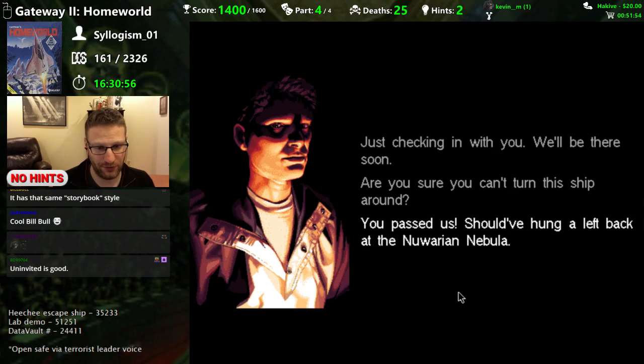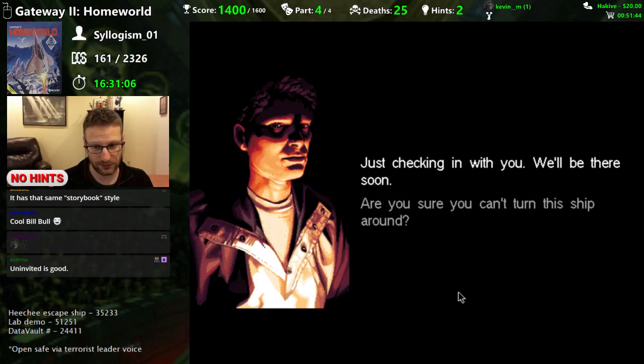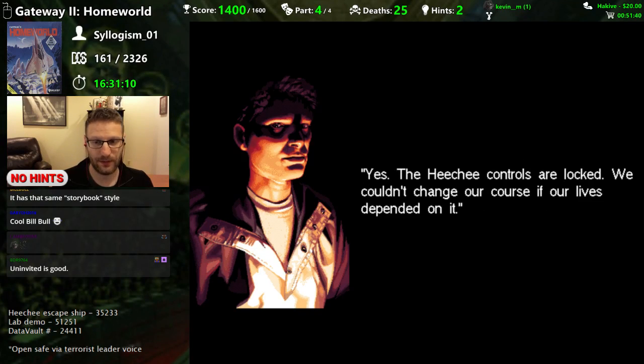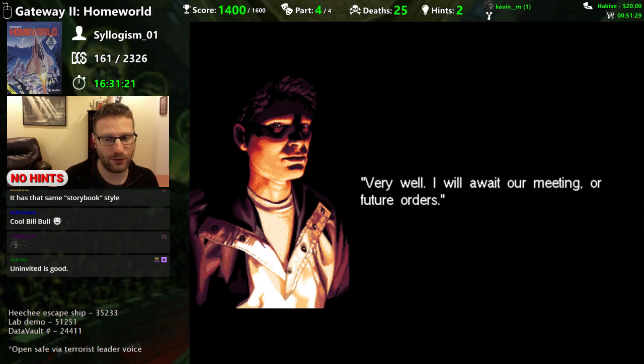You passed us. Should have hung a left back at the Nuarian Nebula. The course was locked in by the Heechee controls. If we missed your location, I'm sure the Heechee guidance system had a reason. We will get there, be certain. Are you sure you can't turn the ship around? Yes, the Heechee controls are locked. We couldn't change our course if our lives depended on it. Just checking in with you. We'll be there soon. Very well. I will await our meeting or future orders.